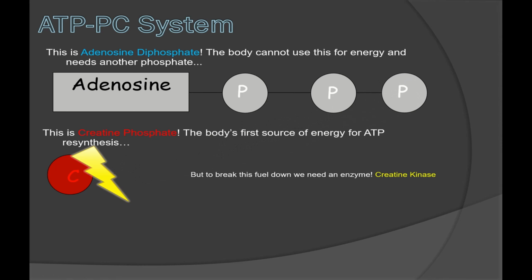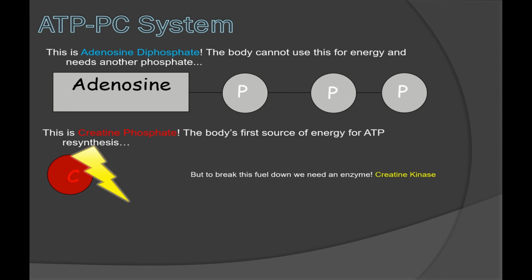Now, because this has happened without oxygen being present, this is often known as anaerobic metabolism. But also, because we haven't produced any byproducts during this, this has been byproduct free. This is what's known as anaerobic alactic. So this is meaning that there is no lactic acid which is being produced. So it's creatine kinase, the enzyme which has broken up creatine phosphate and allowed that phosphate group to be donated in order to resynthesize ADP back into ATP.